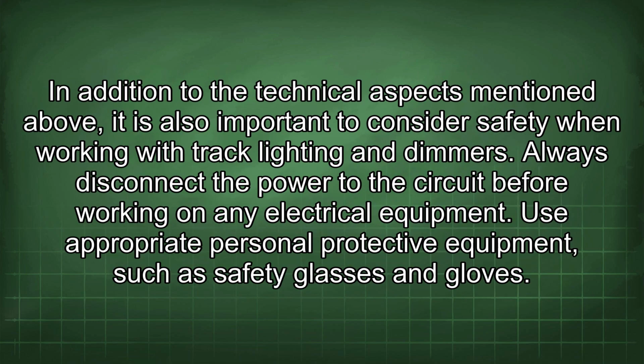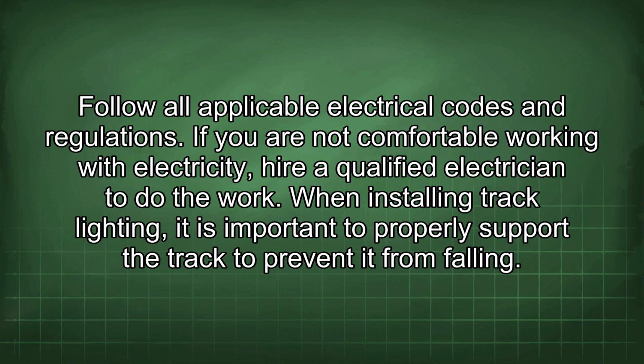In addition to the technical aspects mentioned above, it is also important to consider safety when working with track lighting and dimmers. Always disconnect the power to the circuit before working on any electrical equipment. Use appropriate personal protective equipment, such as safety glasses and gloves. Follow all applicable electrical codes and regulations. If you are not comfortable working with electricity, hire a qualified electrician to do the work.